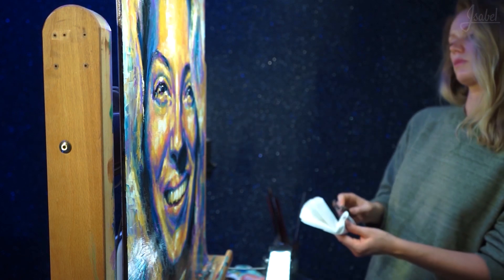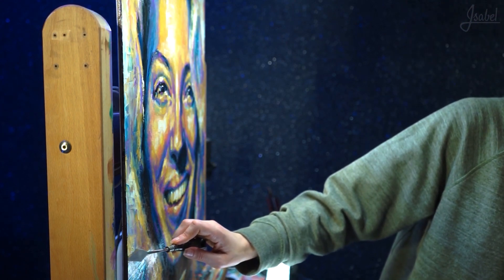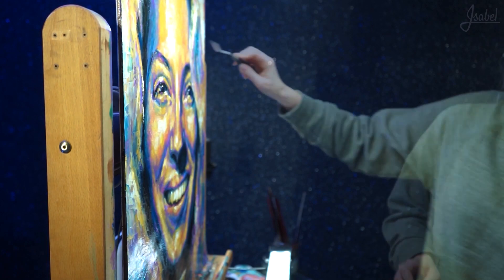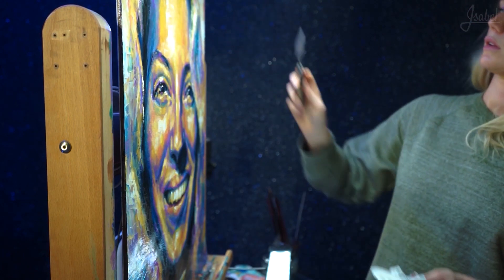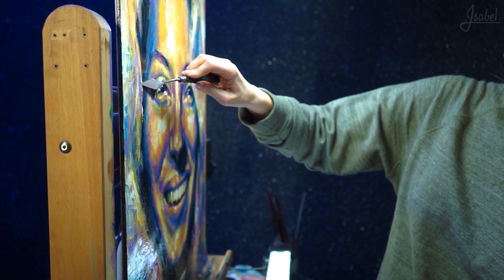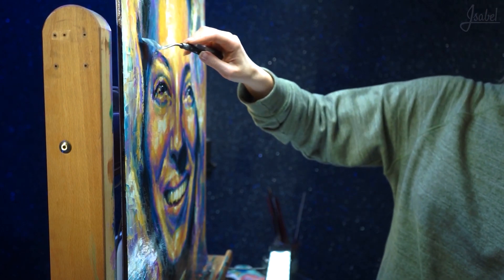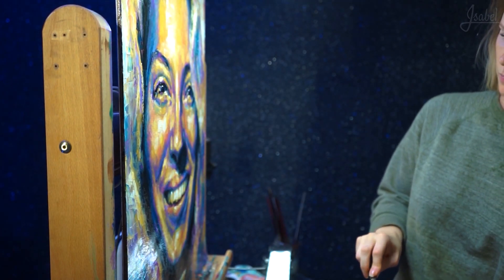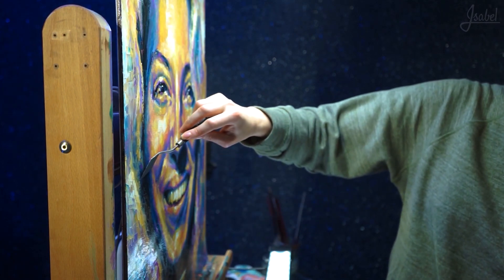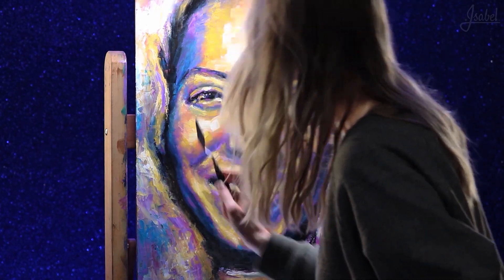I also really enjoy working with a palette knife. That's because you don't have the same amount of control as you do with a paint brush, and that's actually really fun because it's a surprise every time you place the palette knife onto the canvas — you don't know exactly what it's going to produce. The textures, I think, are just lovely with palette knife art. It's more of a rough feel — kind of edgy and modern — and you can blend colors really easily with it, but you can also add texture.